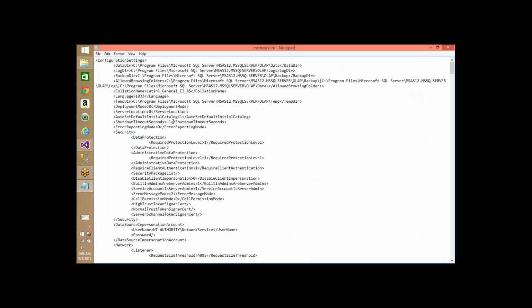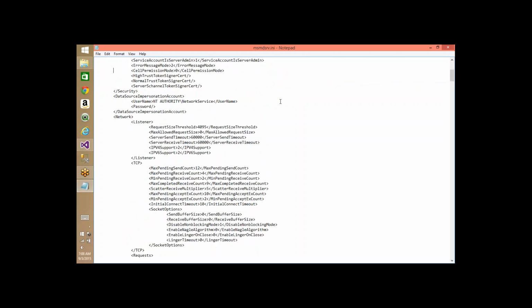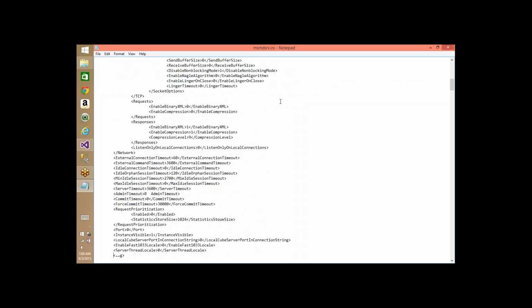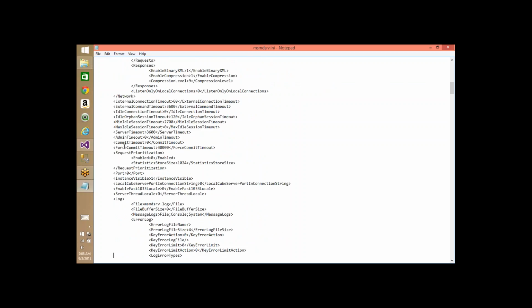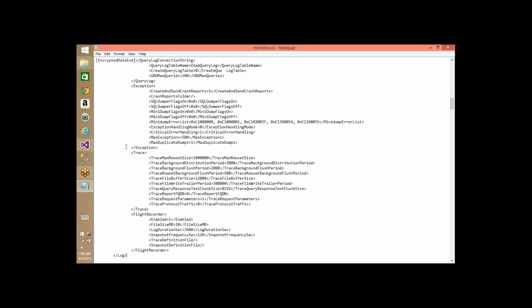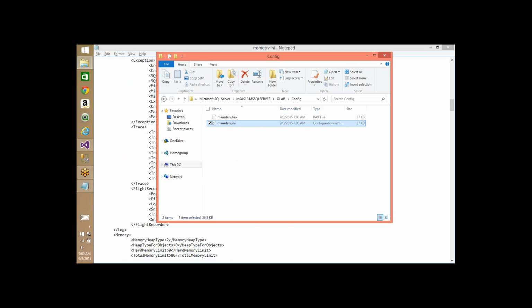And you have a temp directory folder, where it stores all the temporary files required during processing of the database. There is also deployment mode, a security tab, network-related settings, commit timeout, and so on. You will not normally change these properties, because changing any property will have an impact on your cubes. Now, this is one thing. Let me go back and show you other folders.